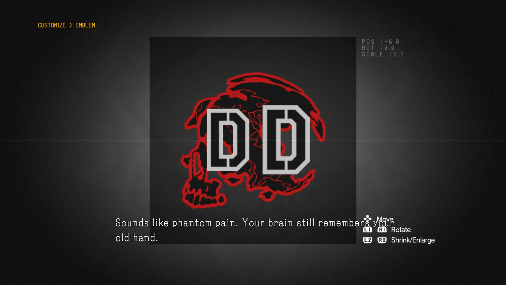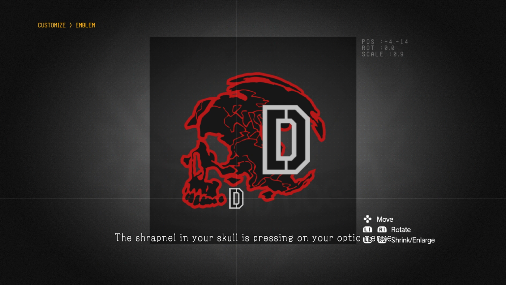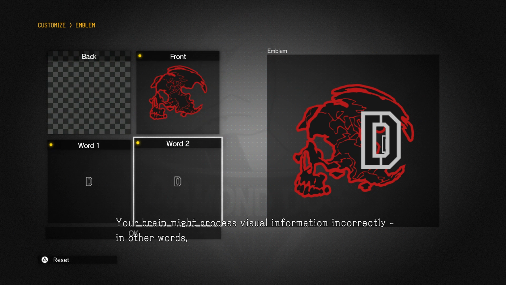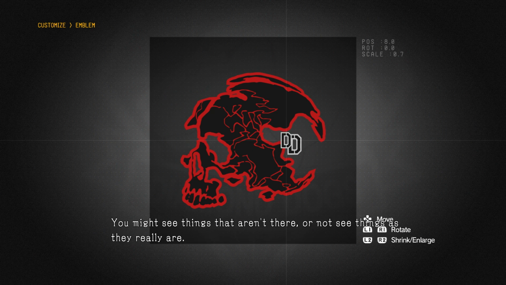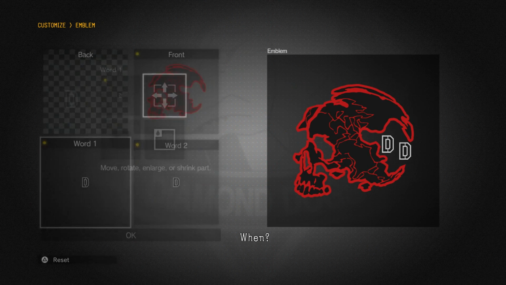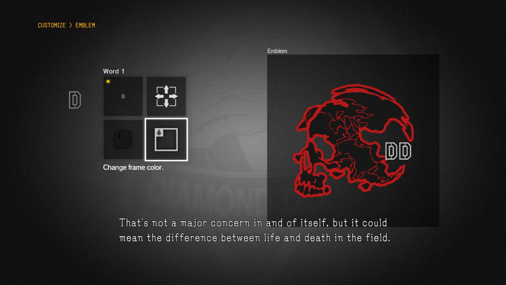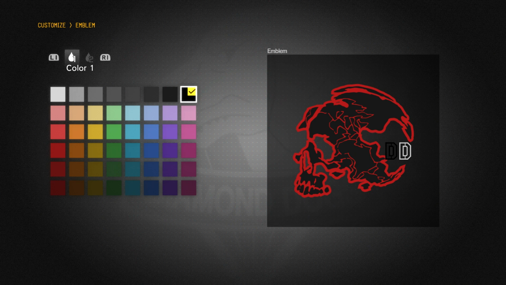Sounds like phantom pain. Your brain still remembers your old hand. Yeah. What about your vision? Can you see okay? Yeah, at the moment. Now, the shrapnel in your skull is pressing on your optic nerve. I'm told any hard impact could have an effect on your visual cortex. Yeah, the doctor mentioned that. Your brain might process visual information incorrectly. In other words, you could have hallucinations. You might see things that aren't there, or not see things as they really are. You experienced any of that? I think so. When? Right after I wake up. Colors look faded. Colors, huh? Well, that's not a major concern in and of itself, but it could mean the difference between life and death in the field. You'll need to watch out for that. I will. All right. You should continue your physio. We'll be arriving soon. It's the last chance you'll get.